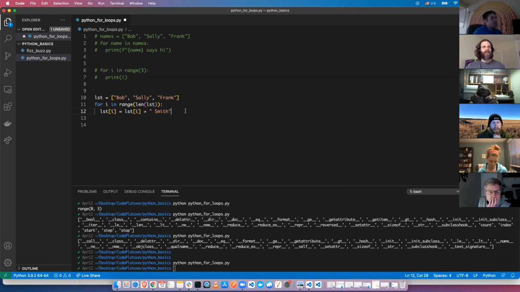Yeah. We haven't talked about this, but am I modifying the original array, or am I getting a new array? Modifying the original. Yeah, so I'm modifying the original array.